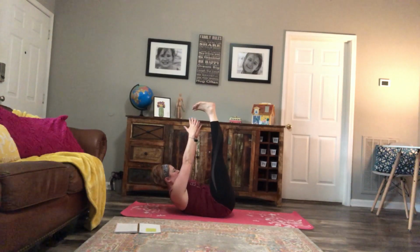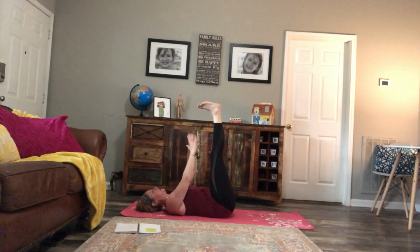Take a nice deep inhale. We're going to reach up. Try to touch those toes. Breathe. And we're going to exhale, lower down nice and slow. We're going to inhale, reach up. Exhale, lower. Nice, slow, controlled, flowing with that breath.